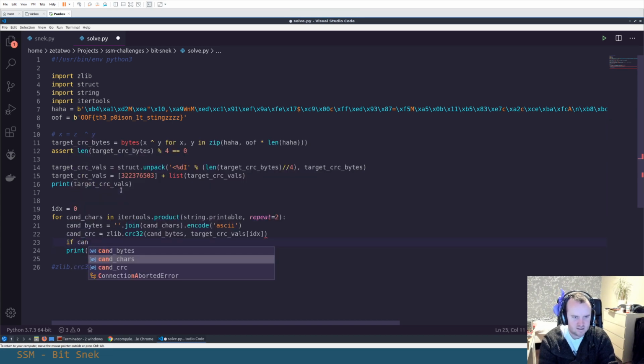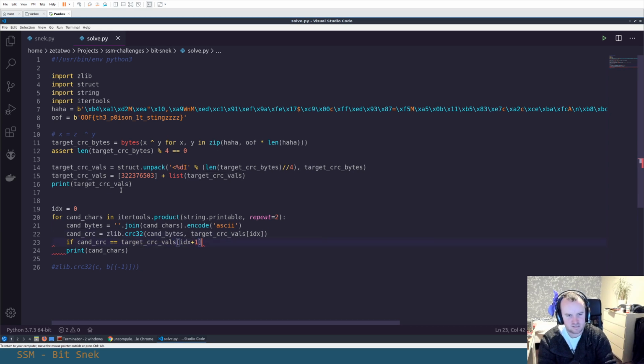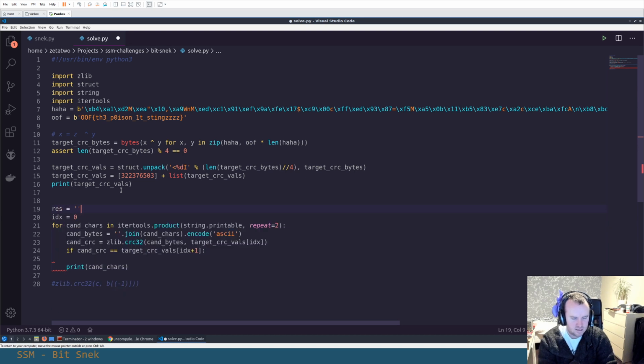we will say that if this CRC is equal to the next value in the list, then we found the proper one. Then let's keep track of our results.